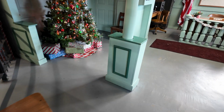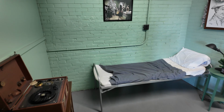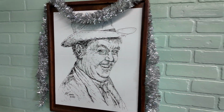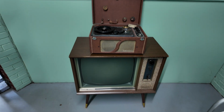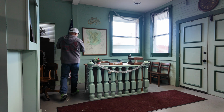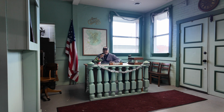Yeah, this is neat. I always love coming up here. There's just something about it. Yep, that's got some character to it. There he is. This is his room, I guess, or his cell. Right there would be where he goes sleeps it off. What a town. What a town. It is so cool. And he's got a little bit fancier TV over here. He's got the large one. You know, Otis is special. And just for fun, let's kind of walk over here and sit at the desk of Sheriff Taylor.